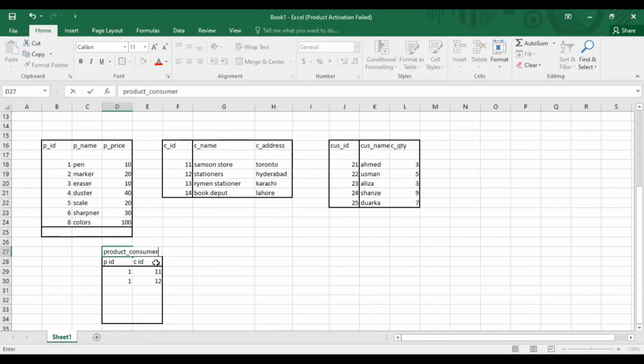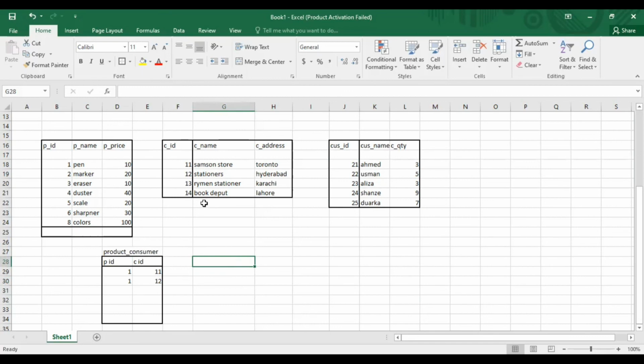So you'll write a name so that we know what this table actually means. Okay, so here we have created the relation of product and consumer.